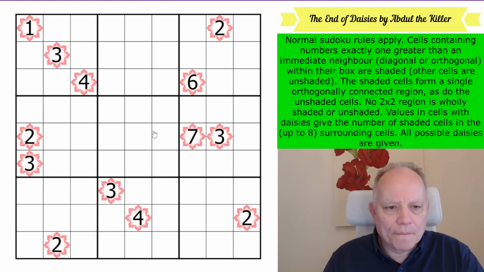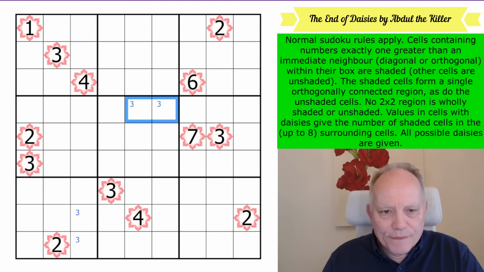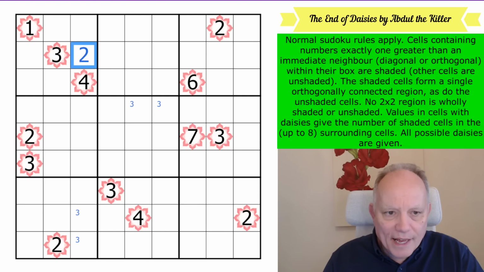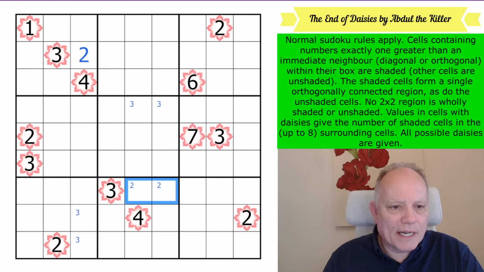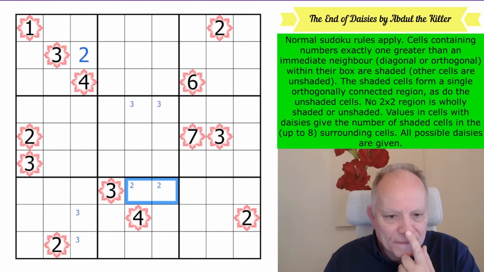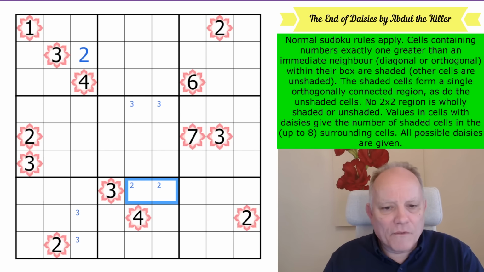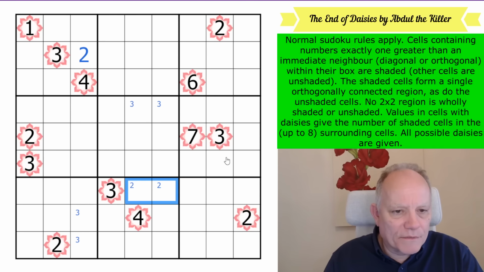Let's get cracking. So I would rather we did Sudoku. So there's a 3 in one of those cells and a 3 in one of those. Got a lot of given 3s in these daisies. Oh, there's a 2 definitely there. That is just by Sudoku. There's a 2 in one of those. It looks like the daisies are particularly prone to giving us 3s and 2s. And I've kind of run out of steam at that point in terms of ordinary Sudoku, which is a shame.